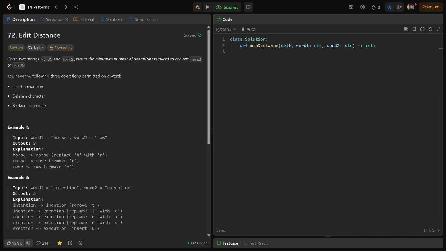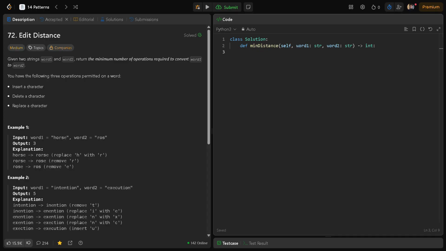Next, let's talk about the transition, which is the engine of the algorithm. If the ith character of word 1 and the jth character of word 2 are the same, remember, if we index from 1, this means comparing the character just before position i in 0-based code, then we do not need any new operation to align these two characters, so dp at i and j simply copies dp at i-1 and j-1. Otherwise, the characters differ and we must choose one of three edits: insert, delete, or replace.